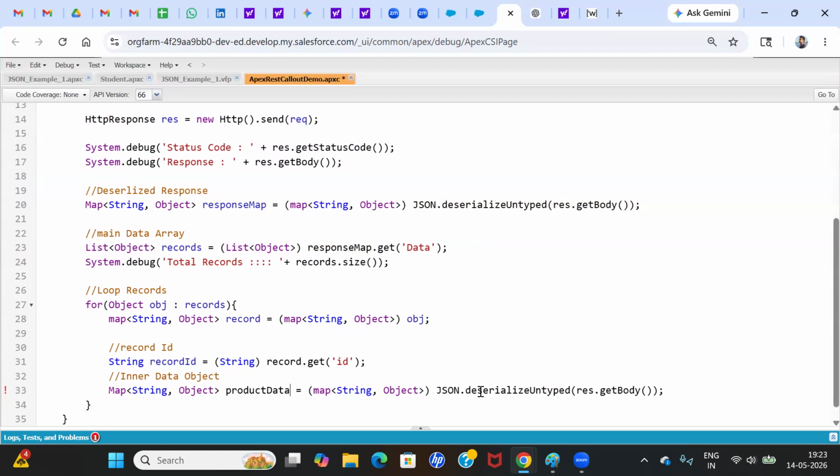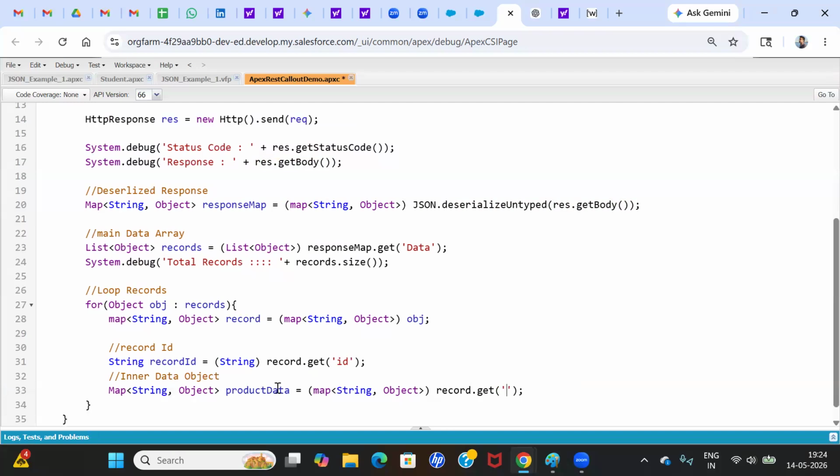Now product data, in the sense I don't want to use this one. So I will use record dot get. So what string should I use here? ID. Sorry, why ID? I want data, right?